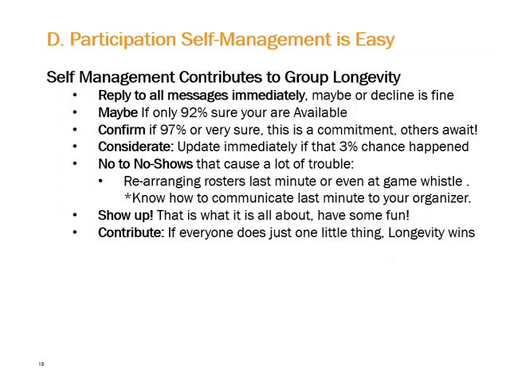So as much as this was a long explanation, it's really all very simple. Just reply to all the messages immediately. If you're only 92% sure, just say maybe. If you can confirm, if you're 97% sure. Just be considerate, right? If you find that there's that 3% chance it happened, immediately decline, renege your position and let somebody else have a chance.